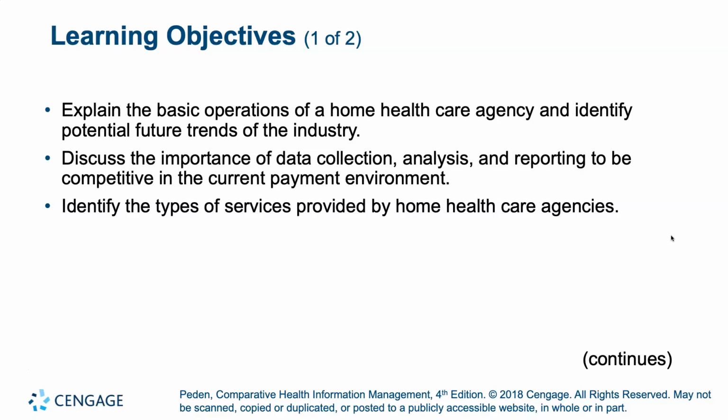And what do we need to know? Well, the learning objectives from the book are to explain the basic operations of a home health care agency, identify future trends of the industry, discuss the importance of data collection, analysis, and reporting, and identify the types of services provided by home health care agencies.